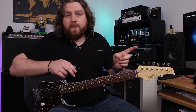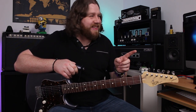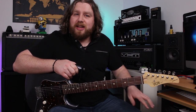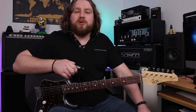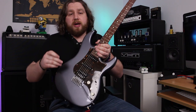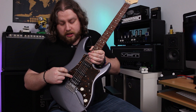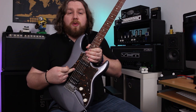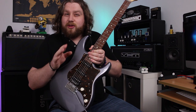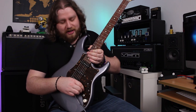On the new one, I've had to write this down, apparently it's a granadillo fingerboard on the newer models. Pretty sure this is rosewood. Pickup wise, this one has a Duncan JB SSL1. I think I've been saying SSL5 in the other videos, so ignore that. I know what I was talking about, really.